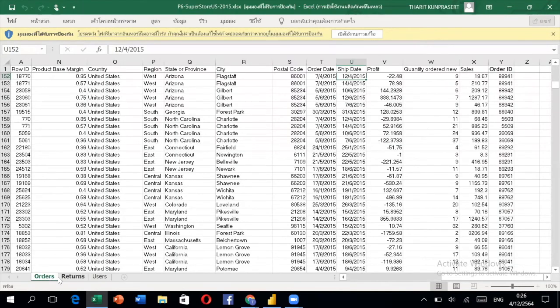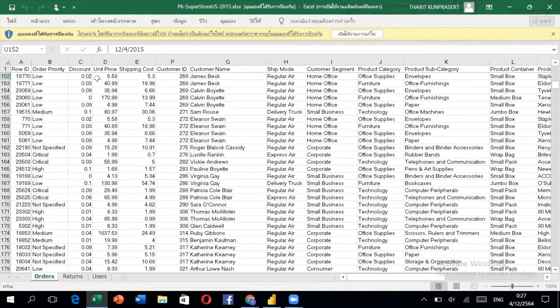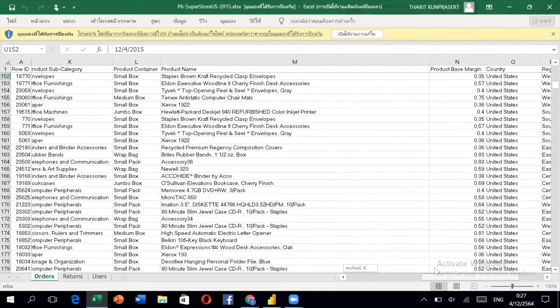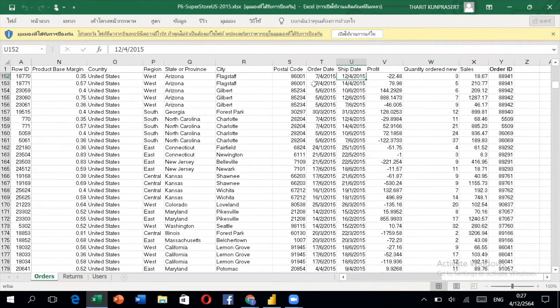So the first one is order, second return, and users. But for this visualization, I'm going to use only order because this file represent the data like the state and the place of the buyer, like country and the states.